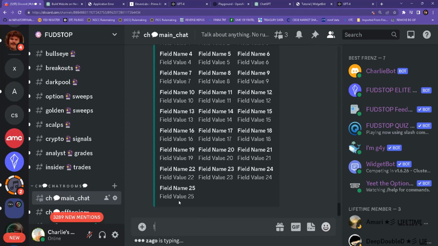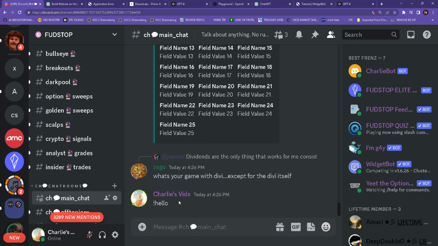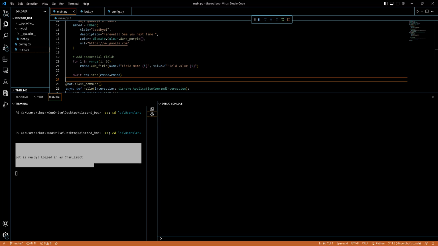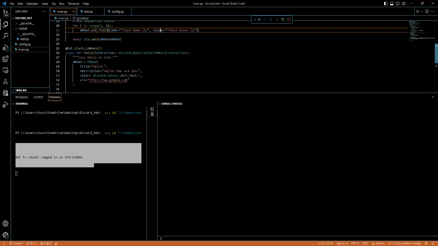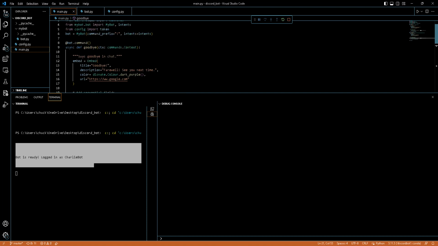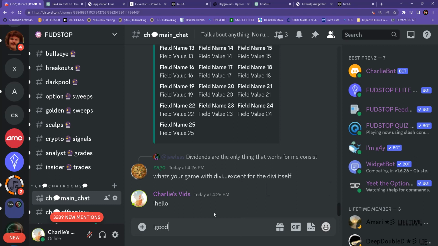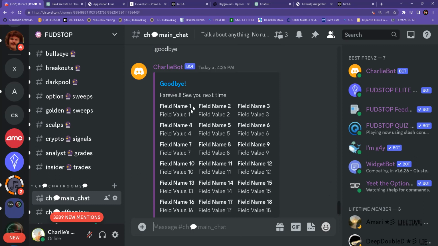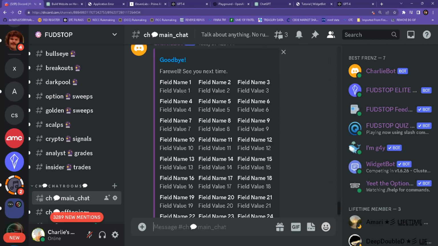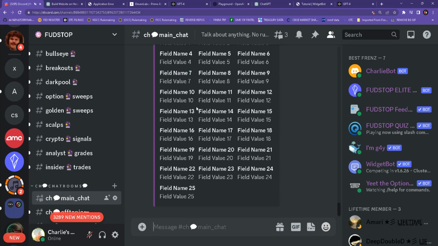And then we have a context command, which is using that exclamation point hello. Maybe that wasn't the command. We have a slash command hello. We have a context command goodbye. That's right. So we say goodbye, and it does the same thing, but just in the context format.